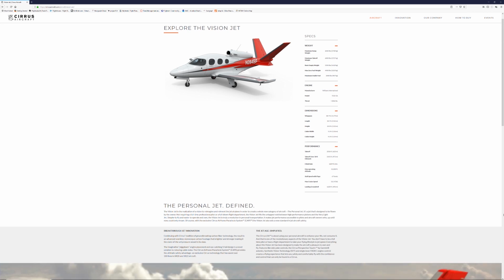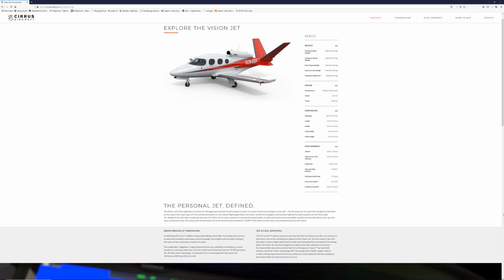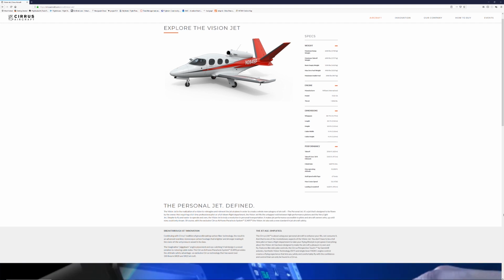So here I've gone to Cirrus's website. As you can see here, it lists the weights over to the right. So we have our maximum ramp weight, the takeoff weights, etc. We have our zero fuel weights. What we're really concerned with is the maximum ramp weight and the takeoff weight. So those are 6,000 and 6,040 pounds. I'll jot down our ramp weight because I do not have that.